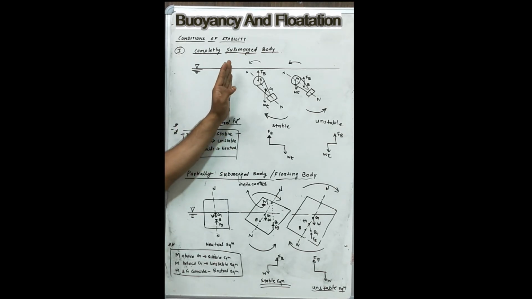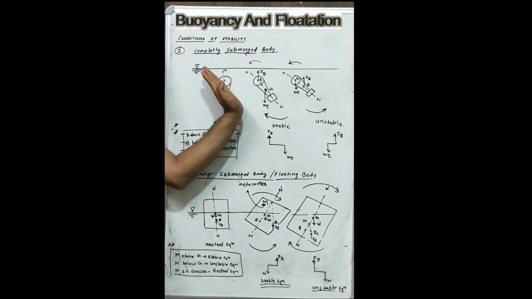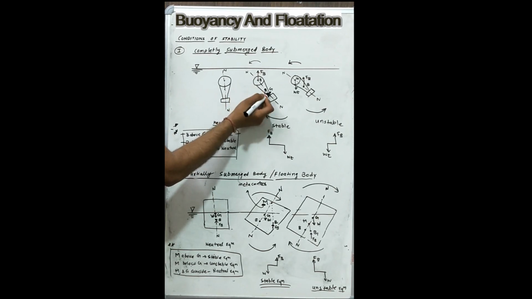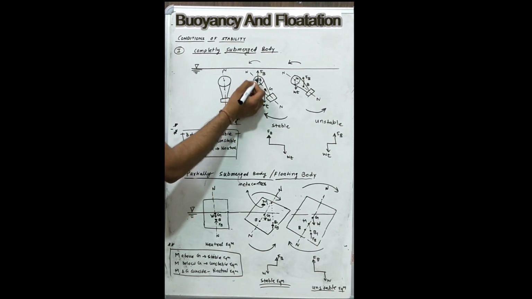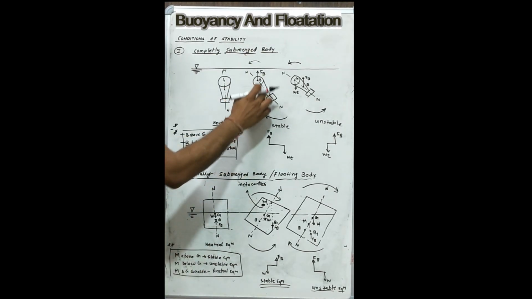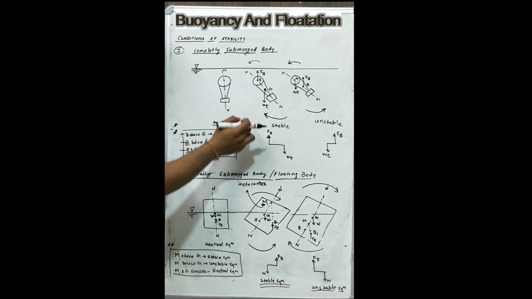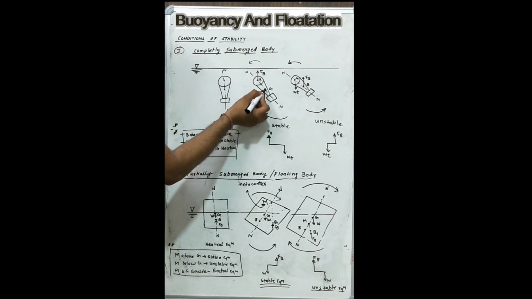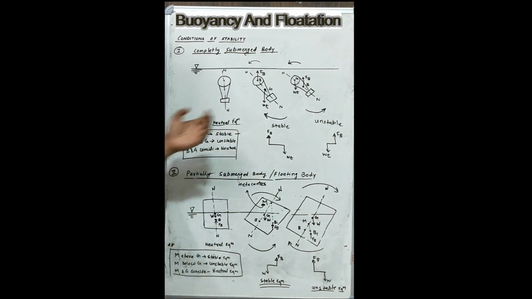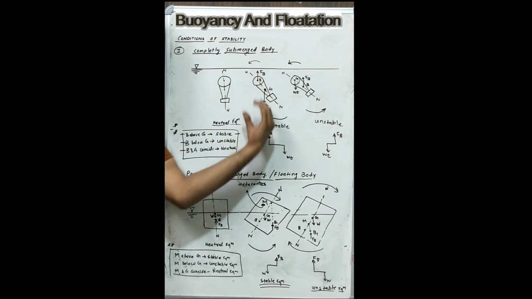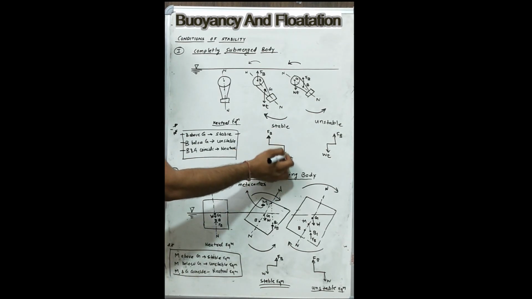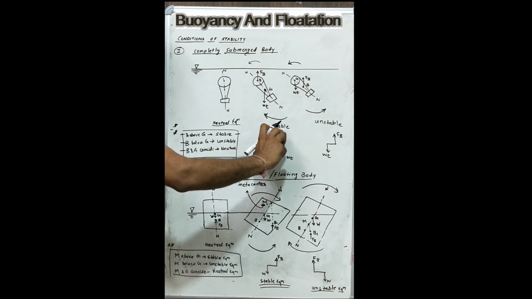Now what we are doing is giving an angular twist to this body. In this case, the center of buoyancy of this body is above the center of gravity. This is the point where the buoyancy force acts and G is the point where the weight of the body acts. Weight acts in the downward direction and buoyancy force acts in the upward direction, but you can see that the lines of action of these two forces are different. As we give the moment to this body, a restoring couple is generated, because the buoyancy force acts upward and the weight acts downward.